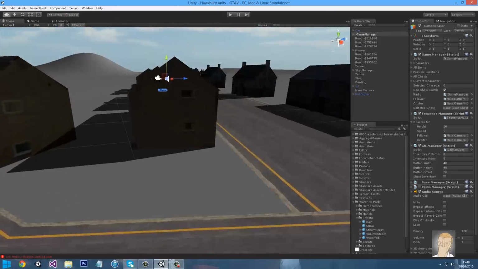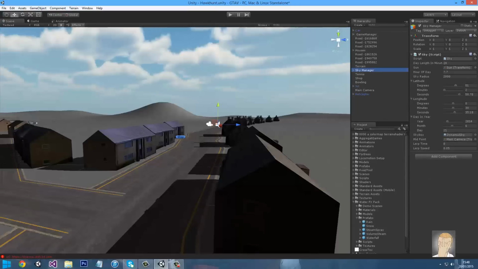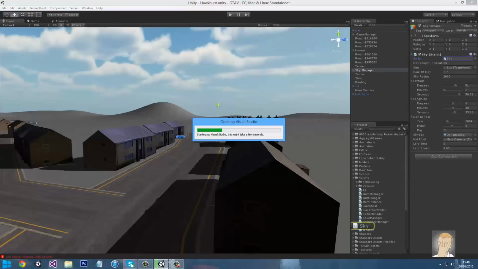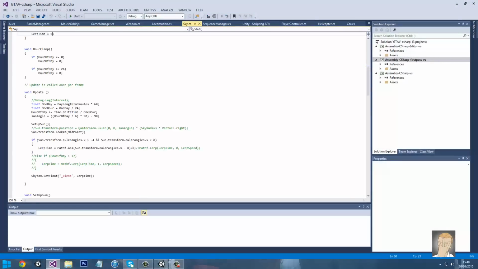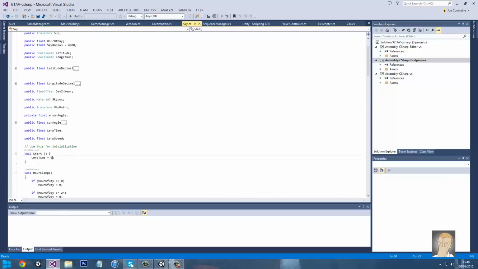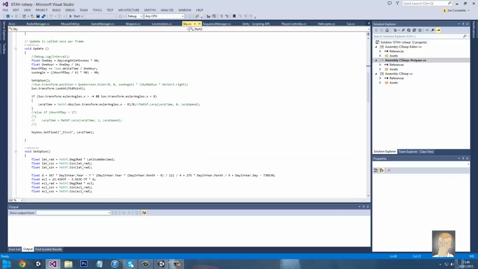So what we need to do is go into our sky script, so just open that up. For all the other months, we're going to say temperature will be between 5 degrees Celsius. I'm doing all this in Celsius because I'm an Englishman. So 5 degrees Celsius and let's just say 20 degrees, because that's what it's like in England. Anyway.